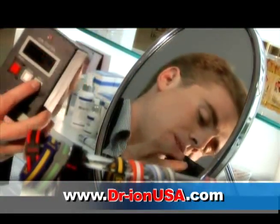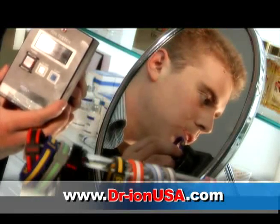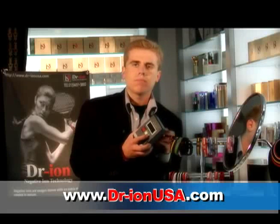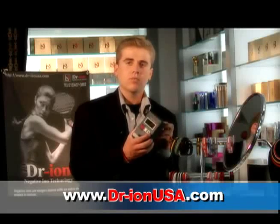Now we have a Power Balance bracelet. Again, you hear just not very many clicks coming from the machine. All of these have major endorsements from celebrities and professional athletes, and what we find is that's just what they are — endorsements. They don't actually back up what's coming on. Not very many beeps out of the ion detector, and that's because there's only 24.